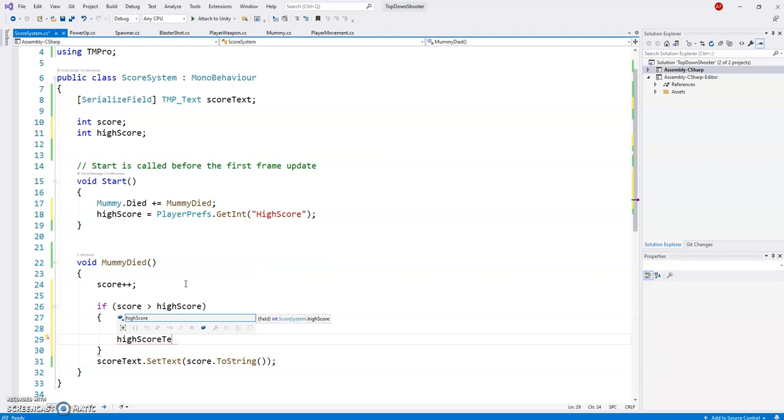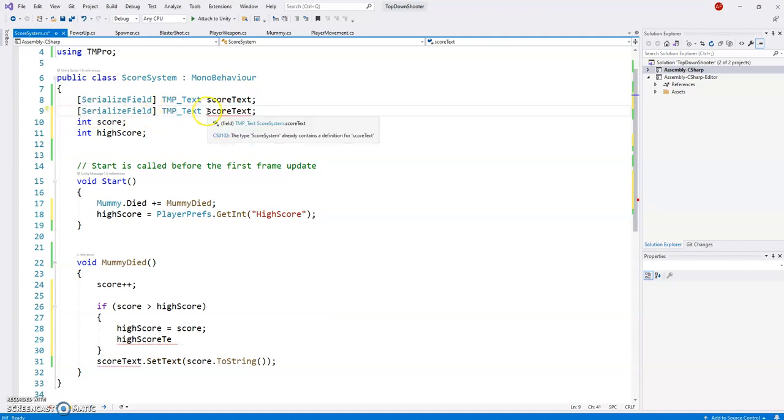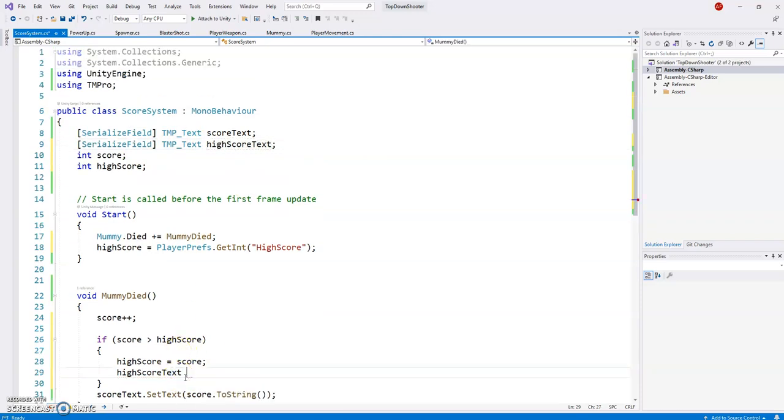So just a second, what did we call it here? Oh, did we not create it? I don't think we created a spot for that. So let's just copy this one. There, TMP text. This is going to be high score text. So we want to set that high score text to be, and actually we'll do this a little bit differently. Set text, and we'll put in here high score, just like I'd formatted it before, with a space, and we'll just add on the high score.